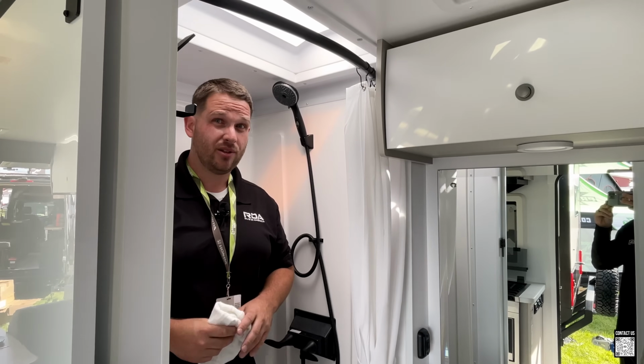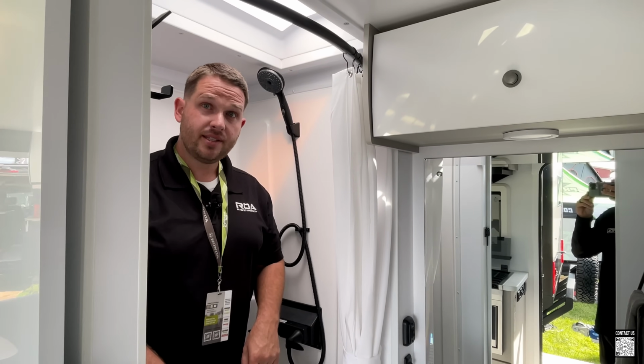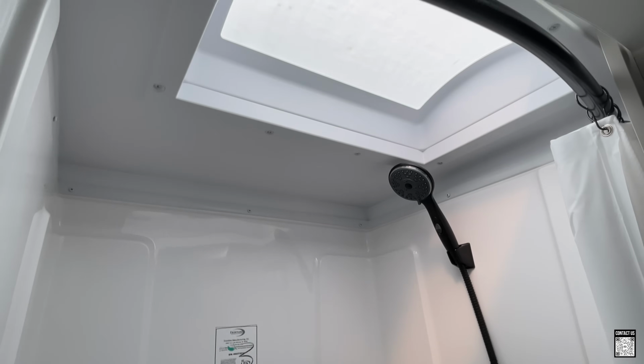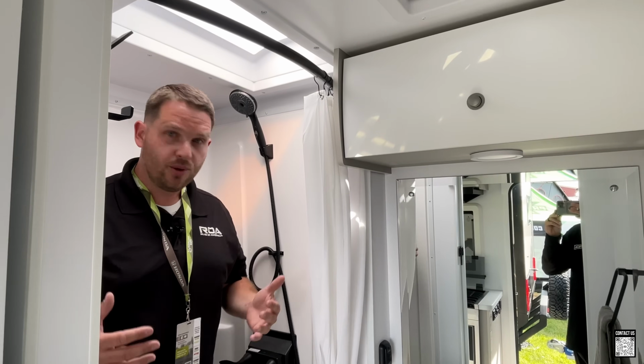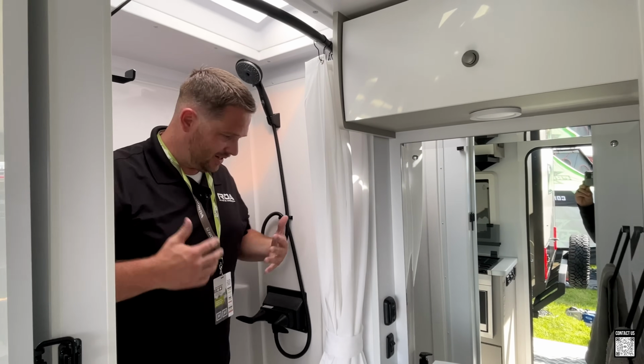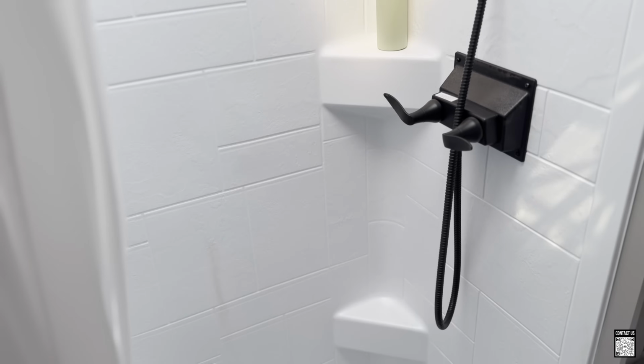Our ceilings in here are about 6'7" from the floor. You know, with this area, you have plenty of space for sure, and 270 pounds, right? So I'm not small by any means, and I could shower in this without any issues.